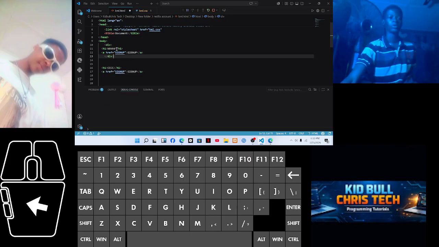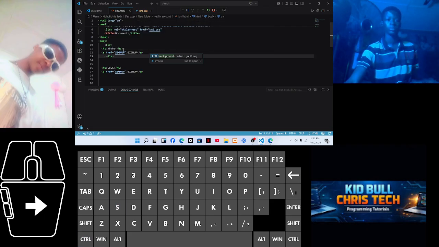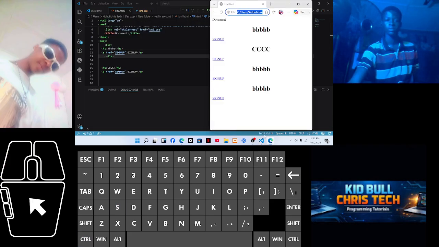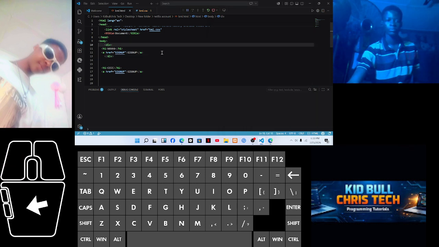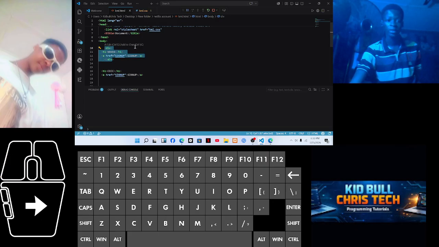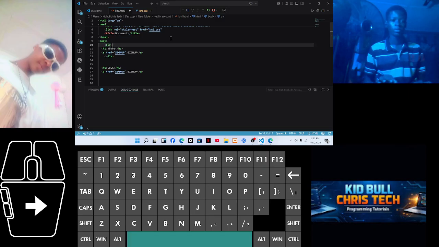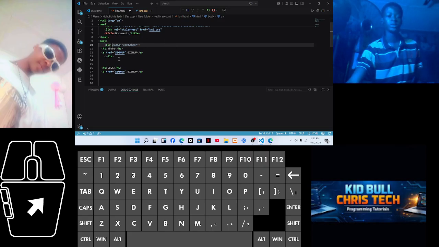So now I only apply div tag in this one. So I'll save it. This one that I apply div tag now, I'm going to use it. Okay, when we are using div, we have to group it.